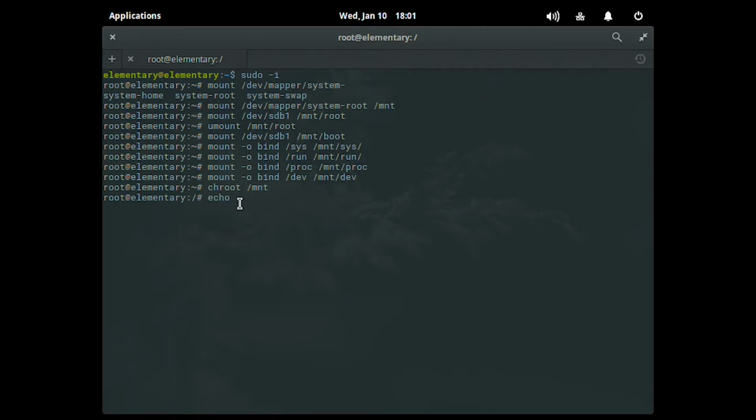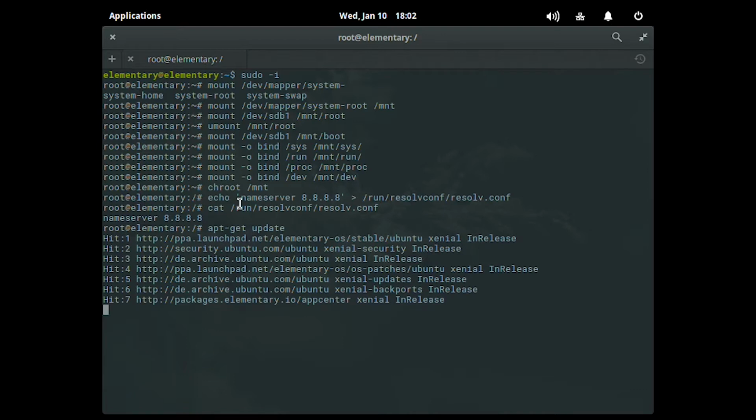So to access, we now have to install bcache tools. To access the internet, we first have to give our system a name server. We use the Google name server for it, I think at least it's the Google name server. And write it in our run resolvconf resolv.conf file. And to see if everything worked, run resolvconf, and we see our name server is 8.8.8.8. Good. Now let's test if it worked. apt-get update. Oh yeah, nicely. You can find the repositories and update the database.